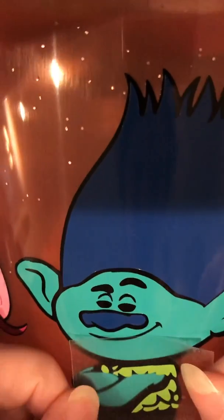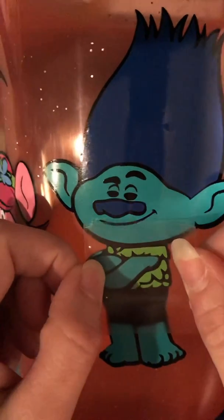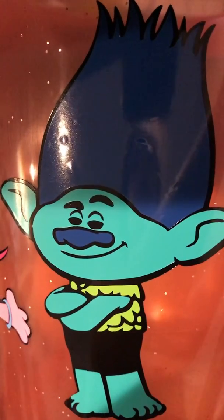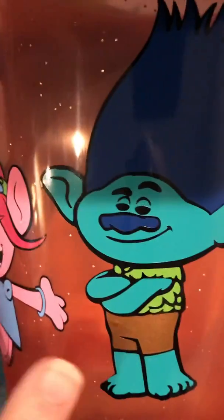Again, you can do this in any order you prefer. This is just the order that I find makes the most sense for me. I think when I put it down, it will just come together easily. Just got his shorts on. And that's it.